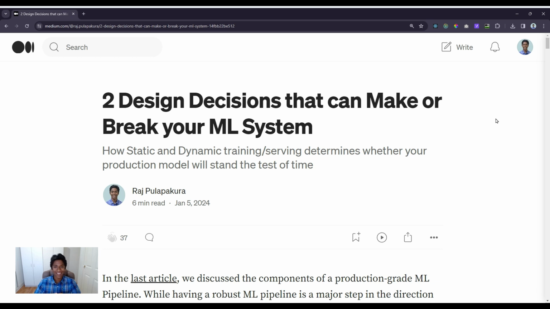Welcome back. In the last video, we talked about some of the components of a production machine learning system. We talked about the three main stages of the machine learning pipeline, which are the data ingest stage, the model build stage, and the model serve stage. In this article, I want to share more insights on how to effectively deploy your ML models and some of the foot guns and snares you have to be wary of when deploying these models and ensuring that they continue to operate how you intend them to operate. So let's dive right in.